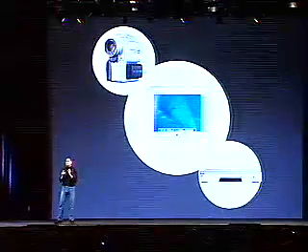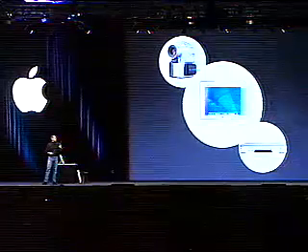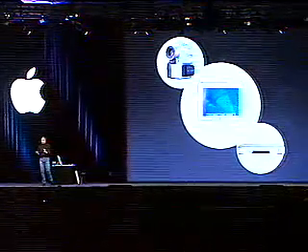Now, let's take a look at them. You can separate them into 2 categories today. The first category are those devices that are dramatically enhanced with a Mac as their hub. So you can take your hour and a half of camcorder footage that you'll never watch again because it's so boring, and with iMovie make it into a 3-minute movie that you'll watch over and over and over again. And then with iDVD you can burn a DVD that you can send to your friends and family that they can watch over and over again on their DVD player. And so the camcorder and the DVD player can be dramatically enhanced with a Mac at the center as the digital hub. But now let's look at the other half of the devices.